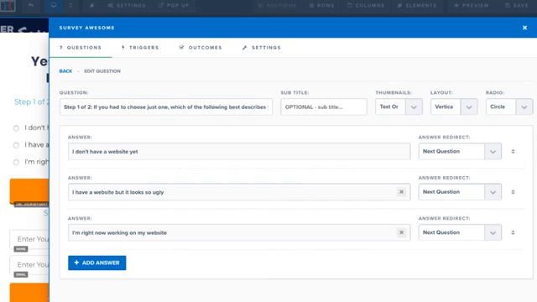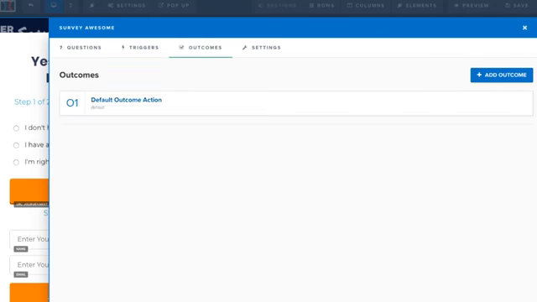So you have the power to do that. Now, the survey element, I want to say, is probably a little bit more advanced because it also gives you the option to create some default outcomes. So if they answer something that maybe you don't want, if they say they're not the type of client that you want to work with, maybe you want to forward them to a different page, or maybe you want to set some sort of trigger. So I think it's a little bit of an advanced option.